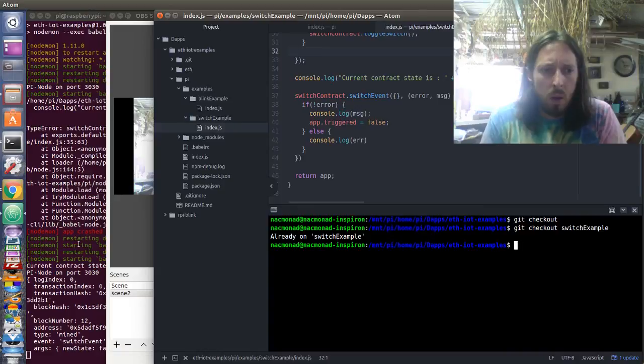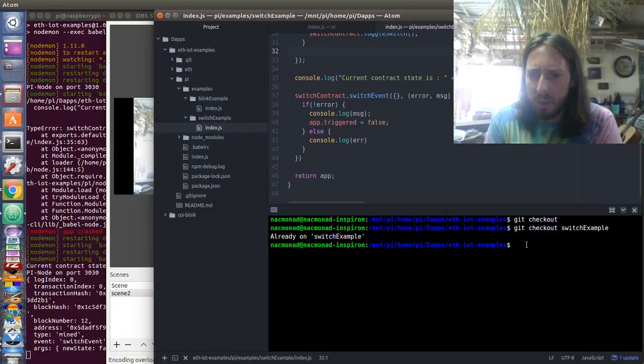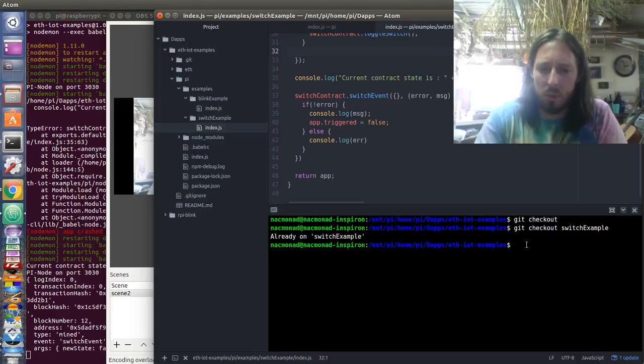Alright, so now that we got our smart contract interacting with our Raspberry Pi switch events, I guess that's pretty much it.